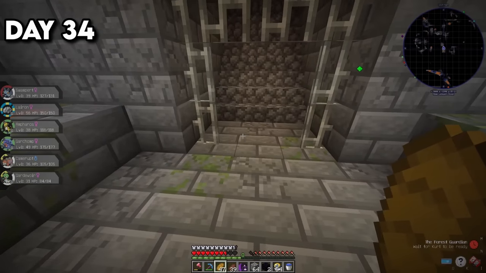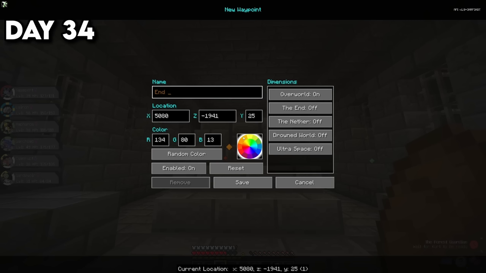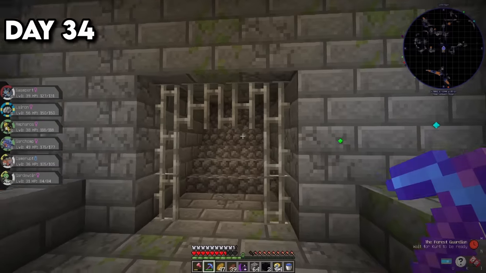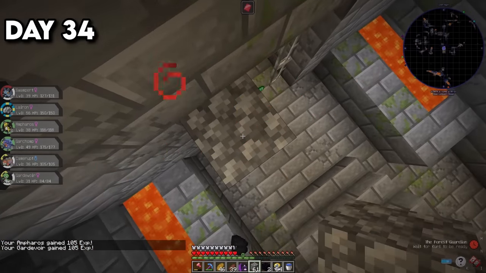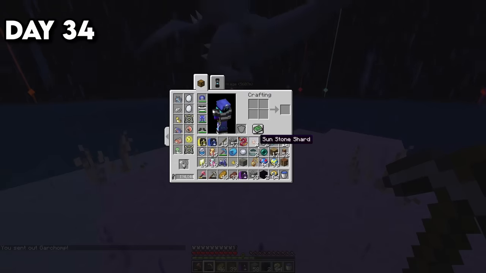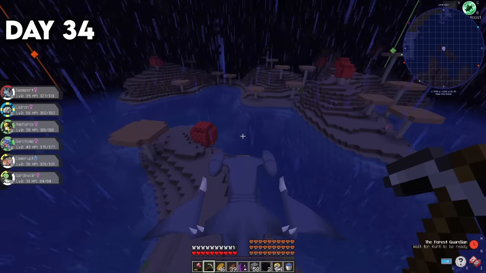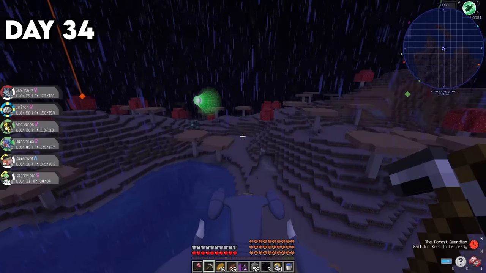Okie dokie. Make another waypoint right here. And portal. Boom. There we go. Sweet. Now, I think we need to go up. Well, at least now we don't have to look for the stronghold. Oh, hey. There we go. Now we just need 10 more enderpearls and we're all set to go to the end. Something does spawn over here, though. Oh, an ultra beast. That's what spawns over here.